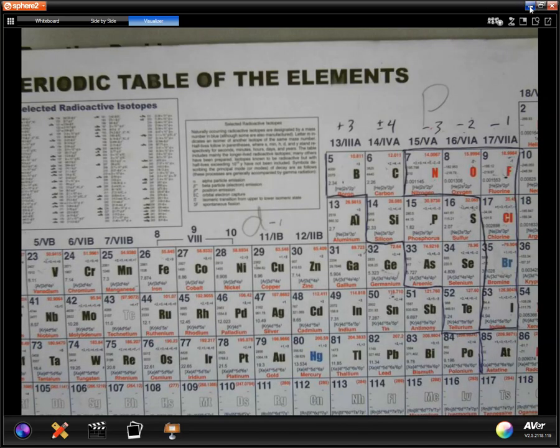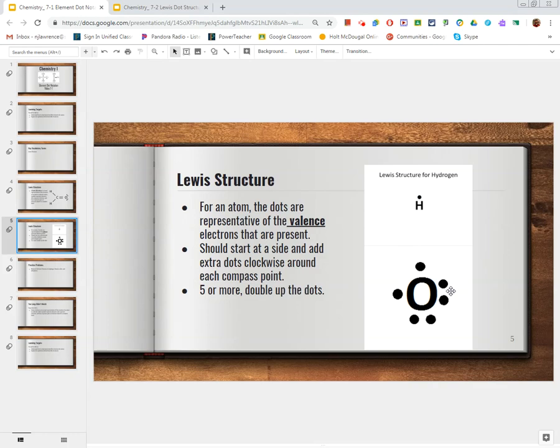So as we get going here, we're just going to write down the chemical symbol, and then we're going to add the valence electrons by representing each with a dot. We're just going to put them on the side and move around clockwise. You can consider this like the compass points: north, east, west, and south. We're just going to pick a spot and start putting dots around the element. Now, one key thing you'll see here is that when we go to add 5 or more dots, we want to double them up. So here with 1 dot, it's simply by itself. Here with 5 dots, though, we're going to start doubling up the 5th and here even the 6th electron.